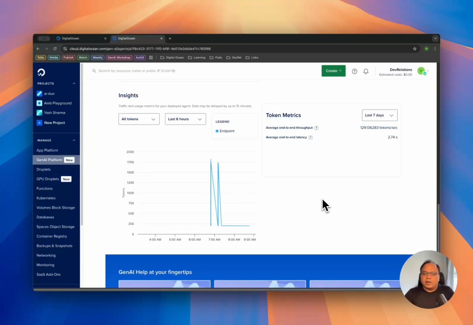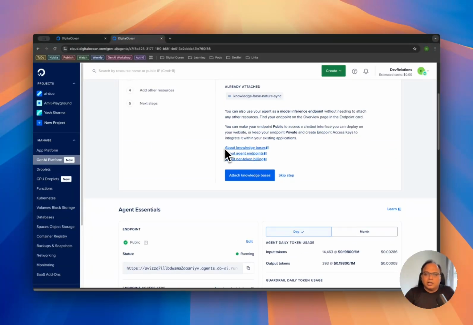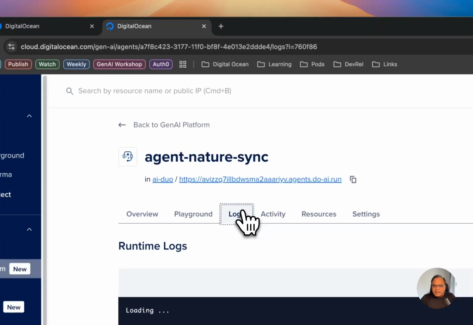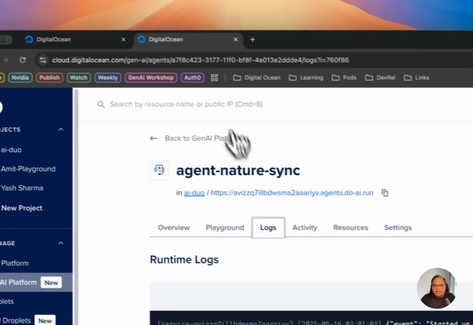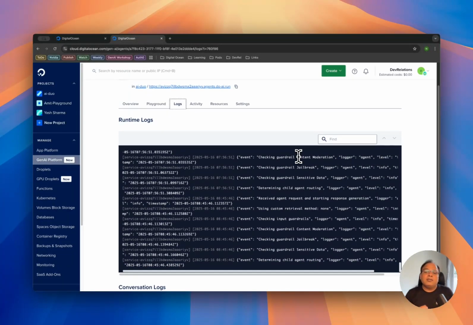Thirdly, troubleshooting. When I get an issue, how do I troubleshoot it? For that exact reason we have logs. They are accessible in the third tab under the agent details. Here you can see every event that is captured about the agent, the level it was captured with, and the timestamp.